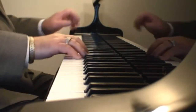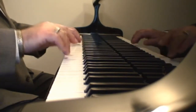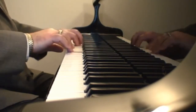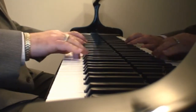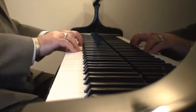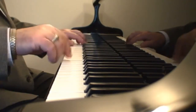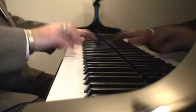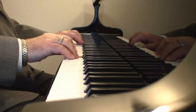We'll do that one more time. Here we go a little bit faster. I wouldn't expect young students to play quite this fast. But having said that, if the student is a little older and is just a beginner, then usually they can play faster while they have still not been learning very long. That's because they've got better muscular control than the younger students. Trouble with older students is they're often scared of doing things, whereas the younger students are more brave and willing to try anything, even playing fast.